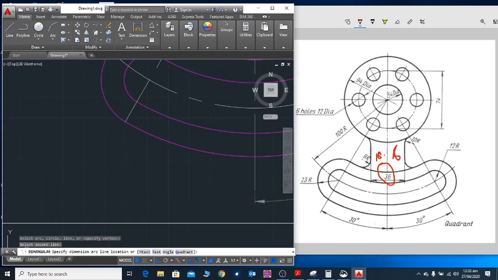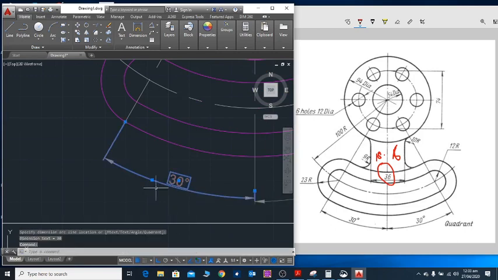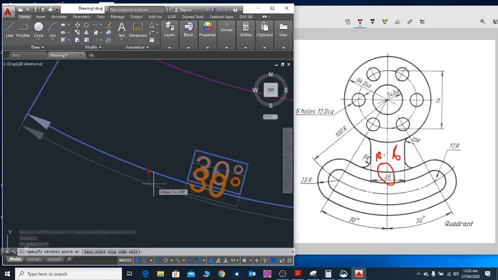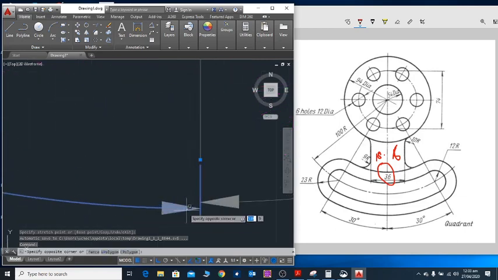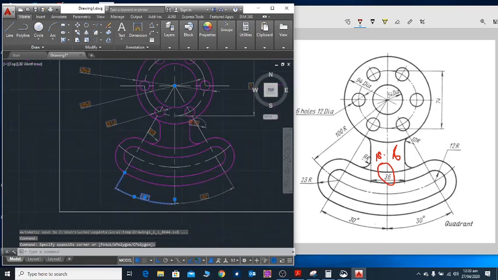The same thing. Move this a little. No, I will just escape.